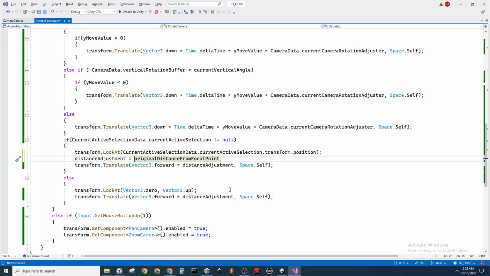I just had a thought go through my head that, well, it shouldn't matter, should it? The distances should be the same in that case. Okay, so distance adjustment equals new distance from focal point minus original distance from focal point.